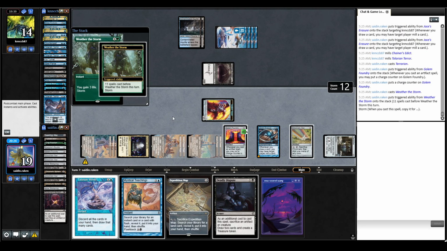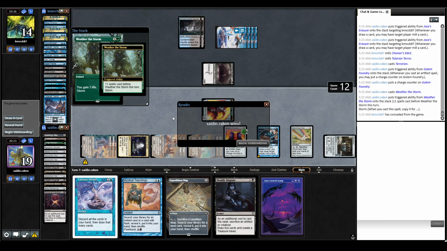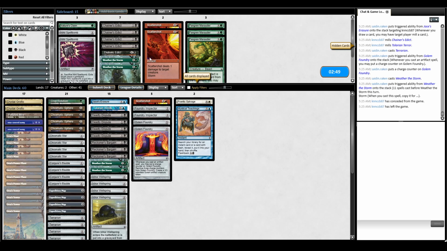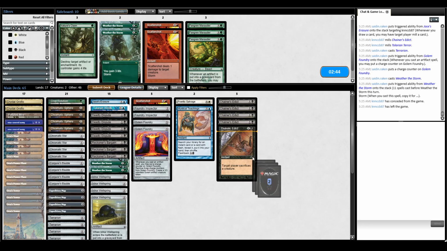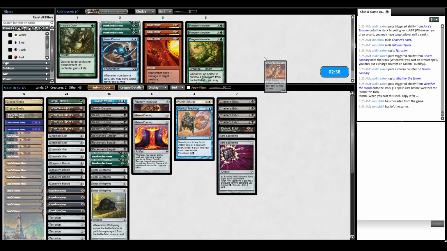Boop. F6. And they have seen that they will die. Alright, so they lost 1, 2, 3 Tolarian Terrors to our milling. That was nice. We're going to bring in all these edicts. Bring in these spell bombs, actually. Scattershot's not very good. I don't think I need the Erasure. And I'm going to cut a Foundry Inspector.